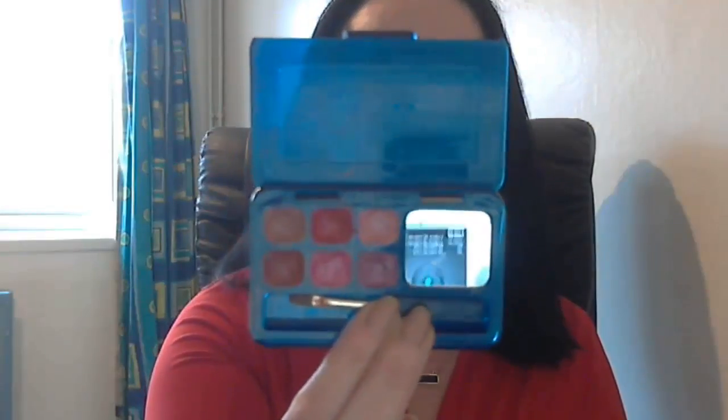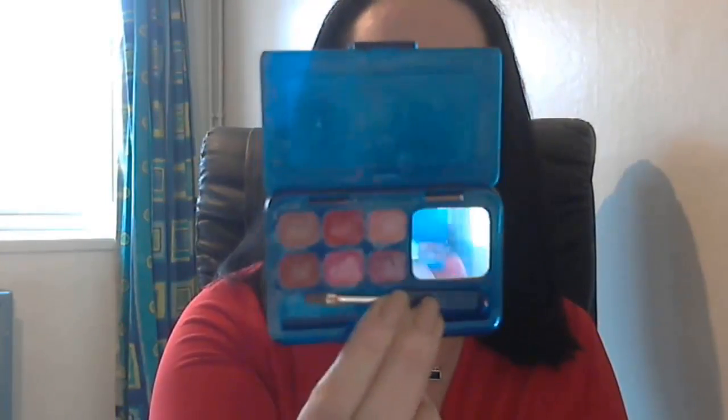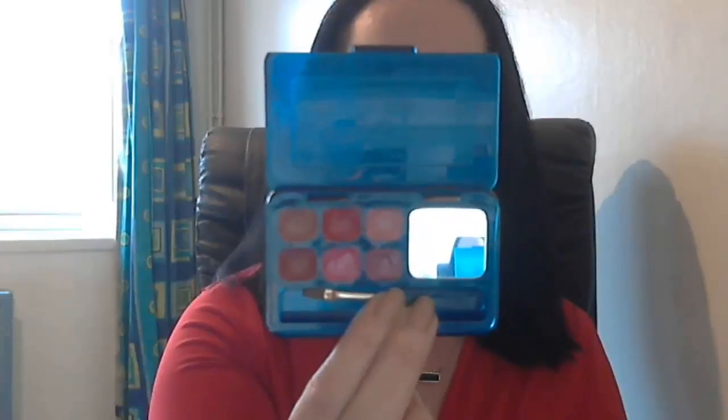Anyway, to finish off this look, I wanted to wear a lipstick that's going to match my top. And I've got this absolutely gorgeous red shade within this lipstick palette that I've got from Estee Lauder. This is a Rude Addict lipstick palette. As you can see, there's a variety of different shades in there, but right there on the top in the middle is a red lipstick shade, which is what I am going to be applying to my lips. And I love this little palette because it comes with a little lipstick brush as well.